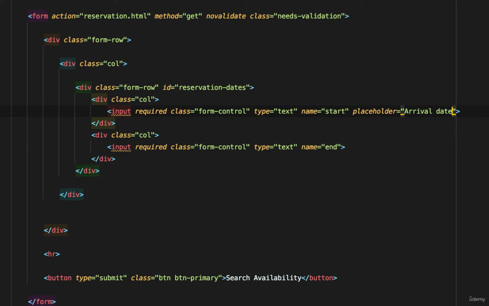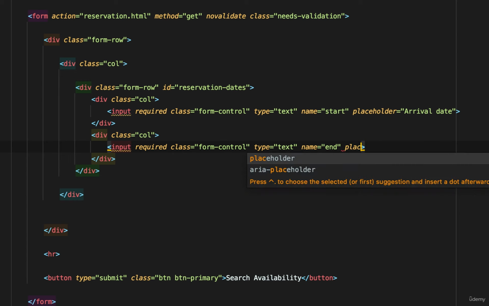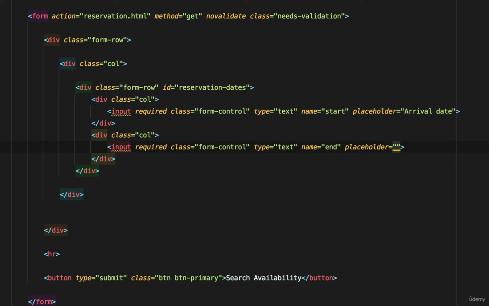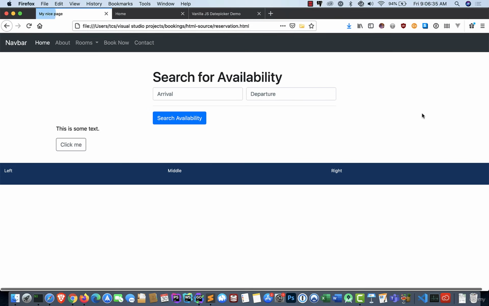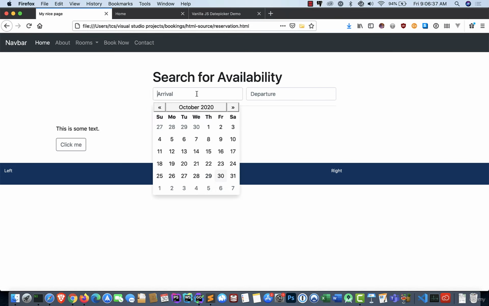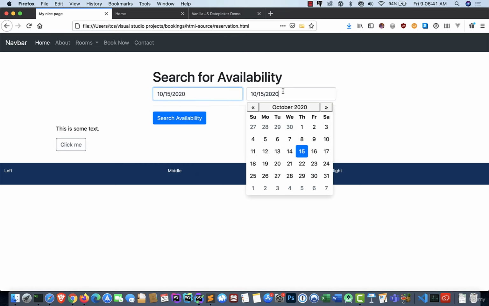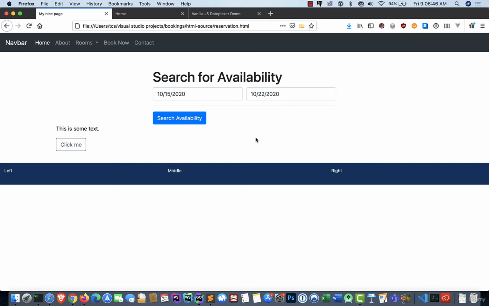Arrival date. And down here I'll put departure. Oh, placeholder. I'll just put departure and leave date out of there. And then reload this. That looks better. All right, arrival, and then when I pick a date, whatever it may be, it changes it and the placeholder goes away. Perfect.